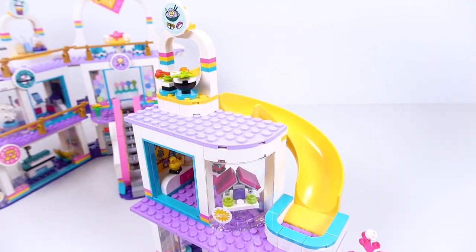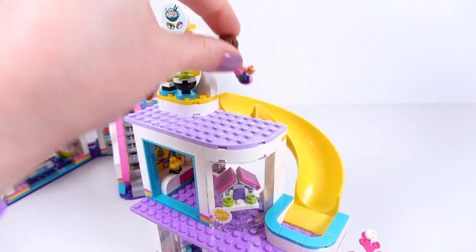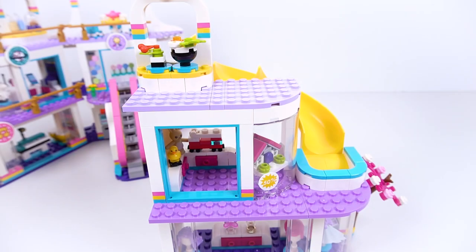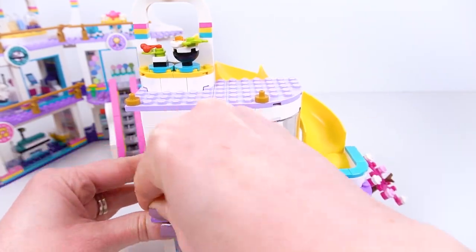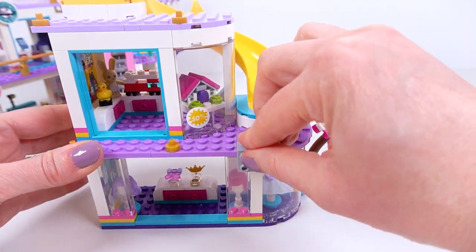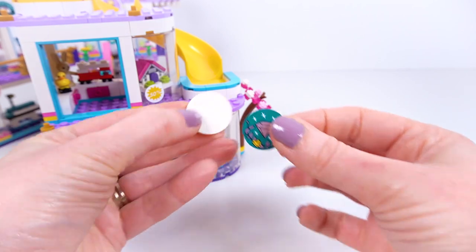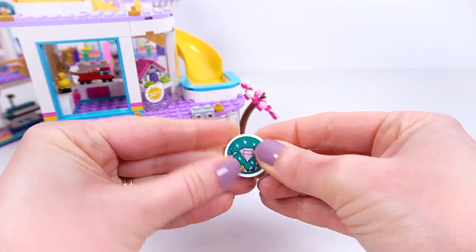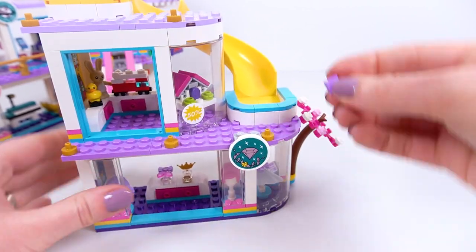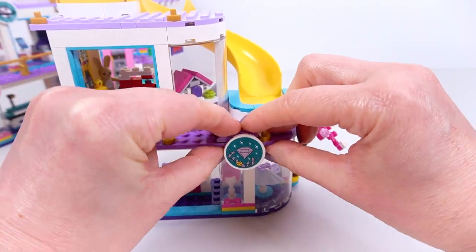And Olivia's decided to come along and try out that slide. Whee! Oops, she gets a bit stuck. Adding on those important gold studs ready for our railings. Attach another angled stud brick, and we have the sticker for our fashion accessory shop. No cute little faces on this one, it's far more serious. And topping it off with some mid-purple tiles.